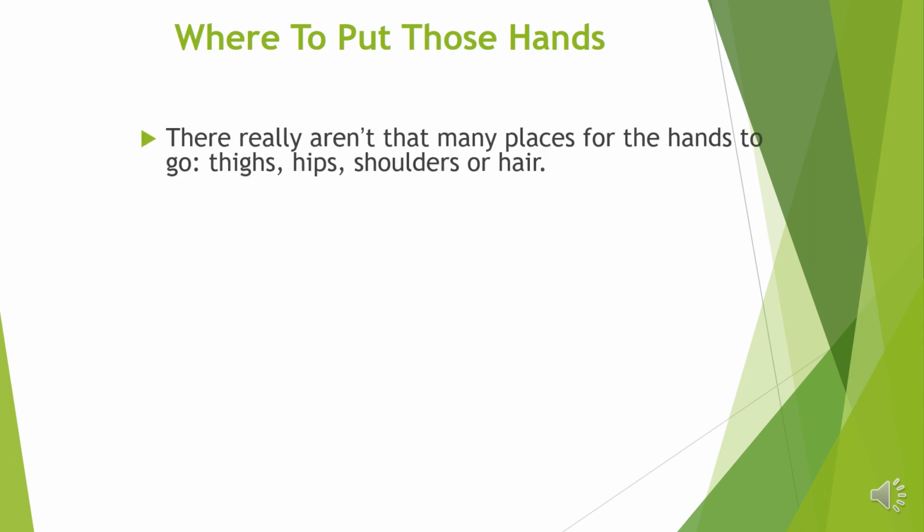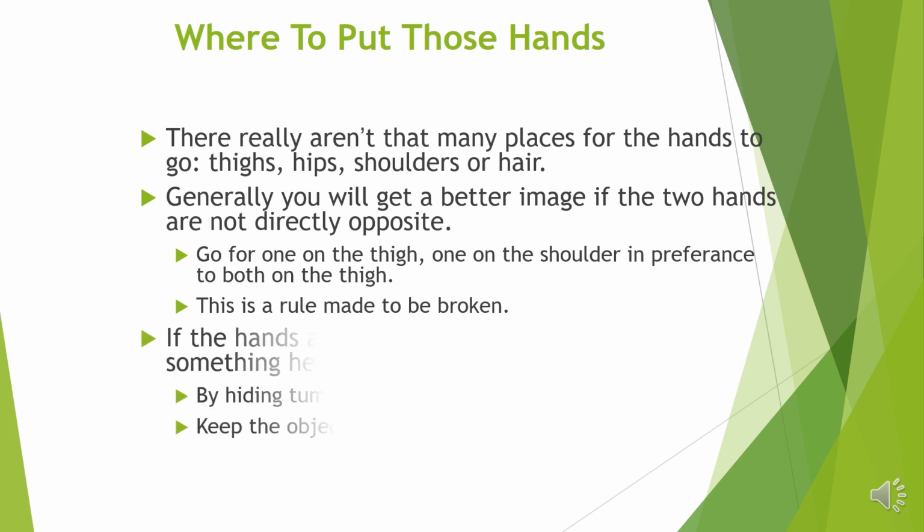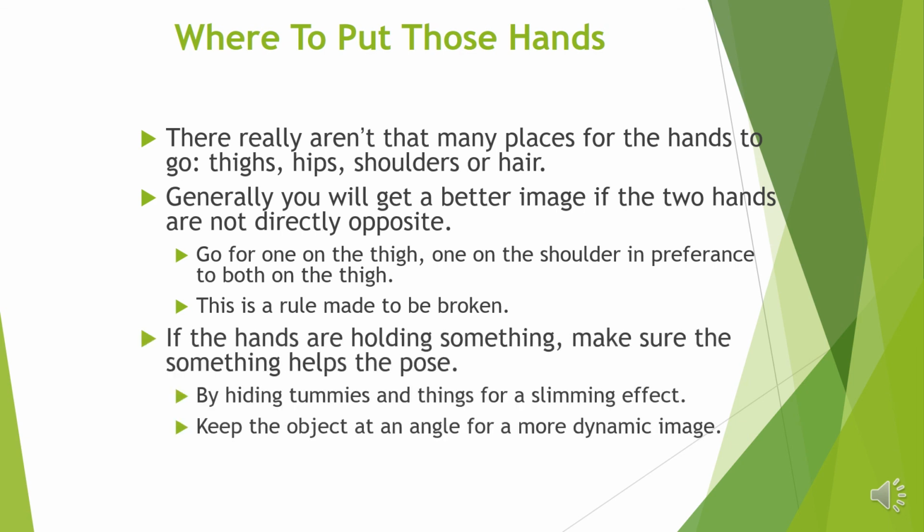So the hands. There aren't really many places for the hands to go: thighs, hips, shoulder, and hair. Generally, you get a better image if the two hands are not directly opposite. If the hands are holding something, make sure that something helps the pose.